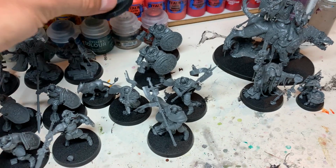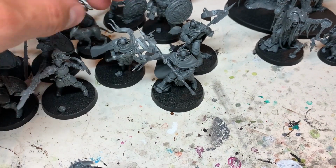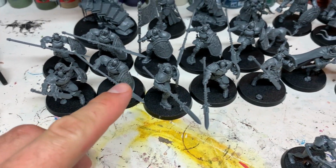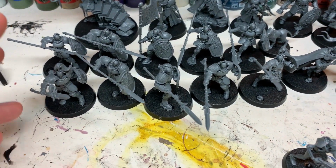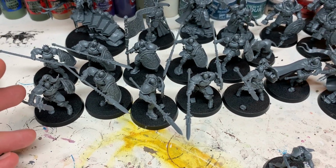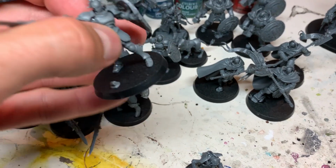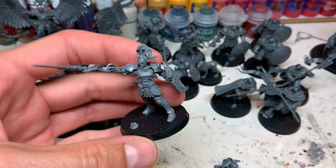It's going to be fun to paint, and also what's going to be fun to paint are these three guys. Lots of ropes going on there. These are more the rank and file miniatures for the Stormcast Eternals. I like the way that they made everyone individual, although these are made up of two nearly identical sprues. There were a lot of options there. For example, there are a lot of female figures, and I especially like this one with the alternative helmet.